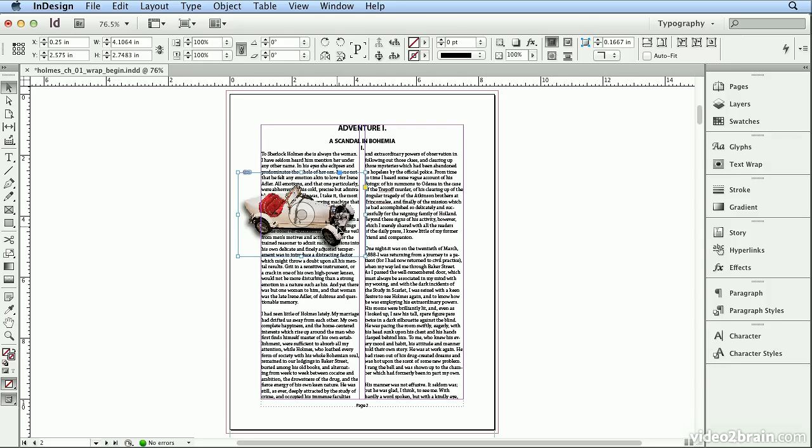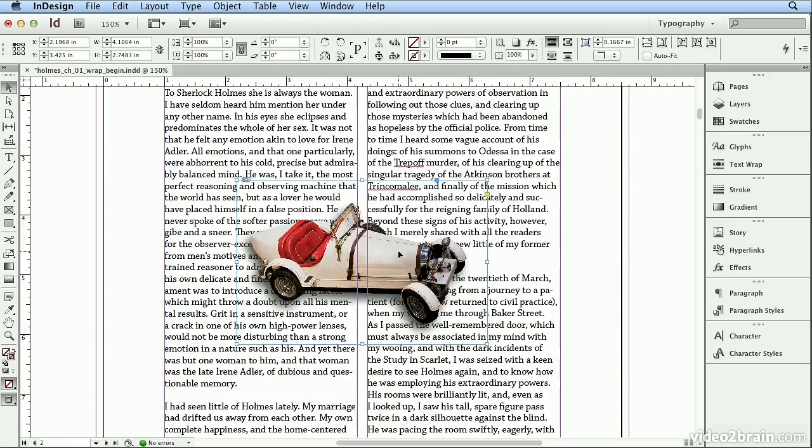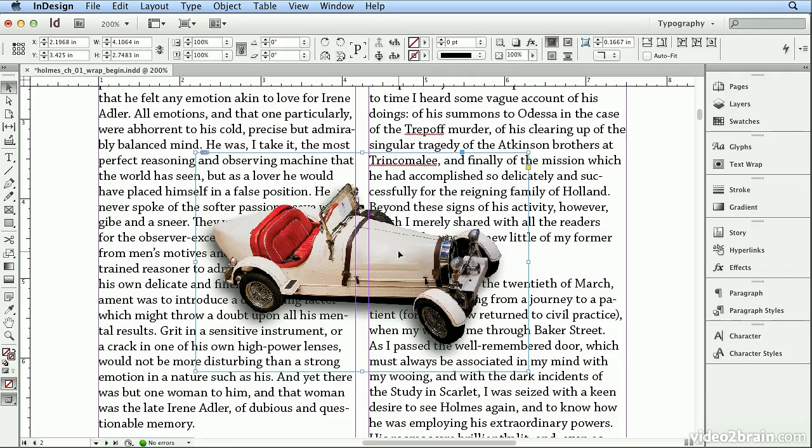If I'm anywhere inside the blue points, now when I drag, I can align this to the middle again, looking for that pink guide, and my car is centered on the page. I'll zoom in with Command+ or Control+, and I love that InDesign is smart enough to know to zoom to the selected object. It doesn't just zoom to the middle of the window.